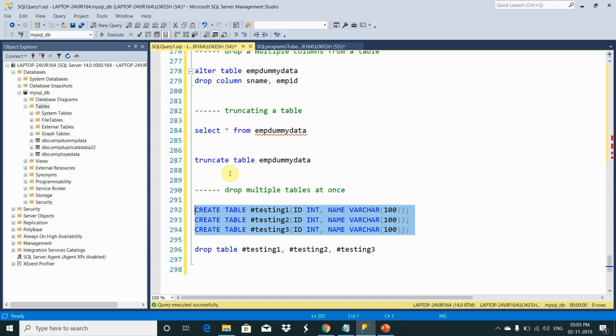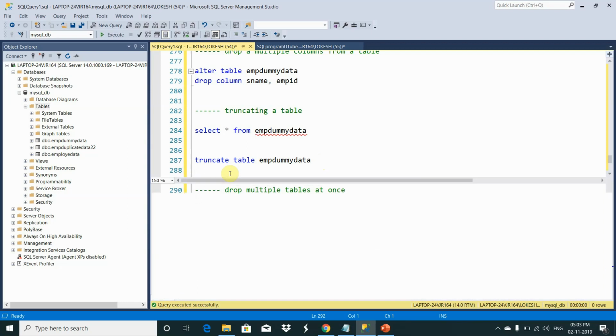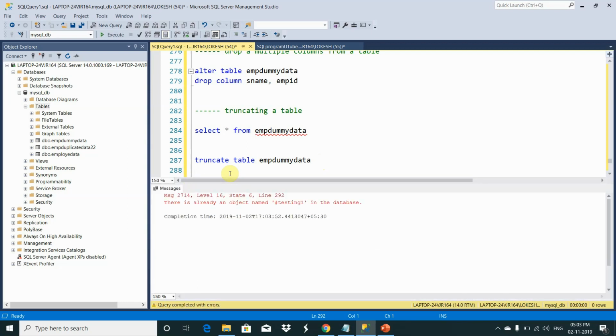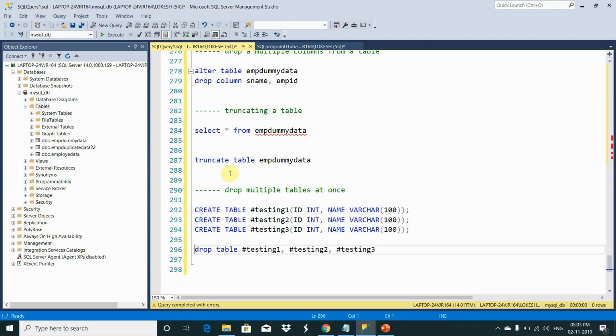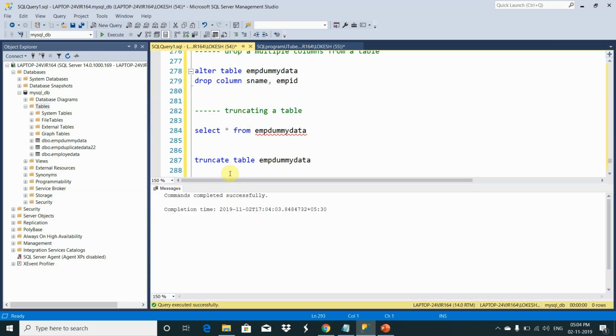So I just created all these tables, Control E, okay. I think all these two things are also created. Just check this, okay?